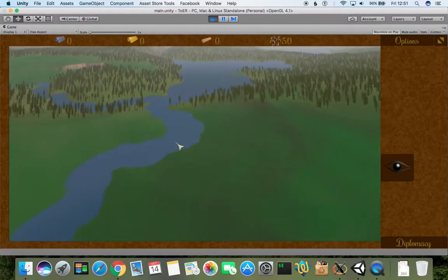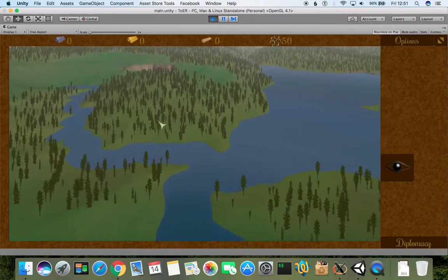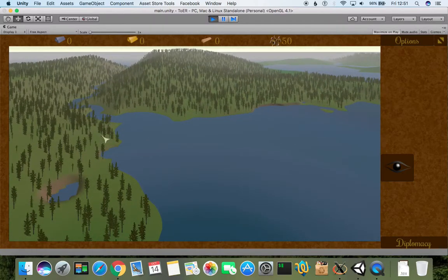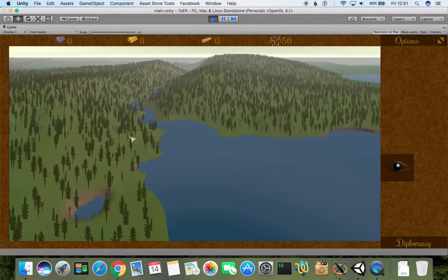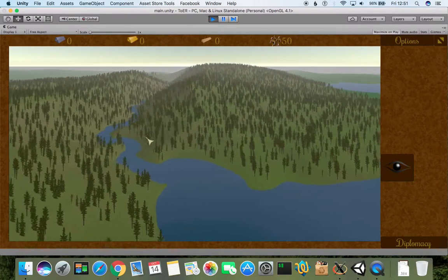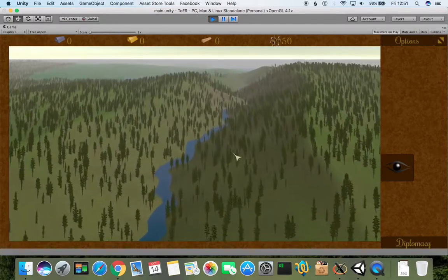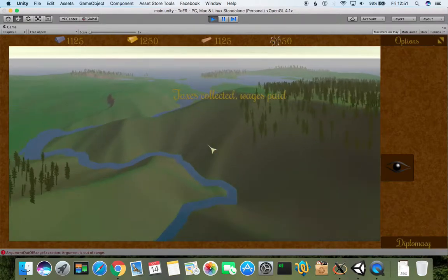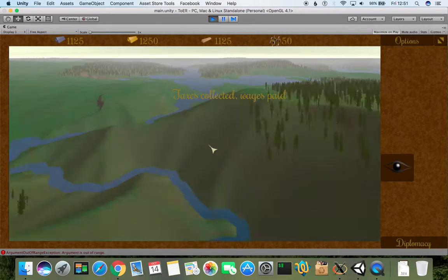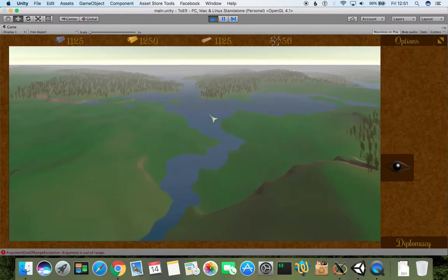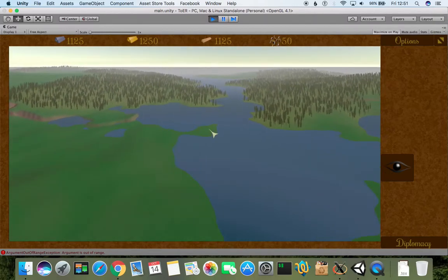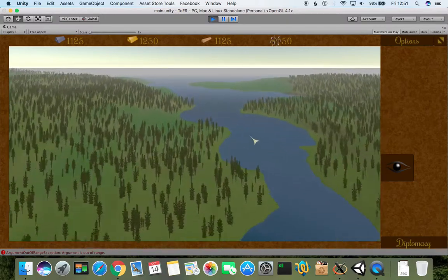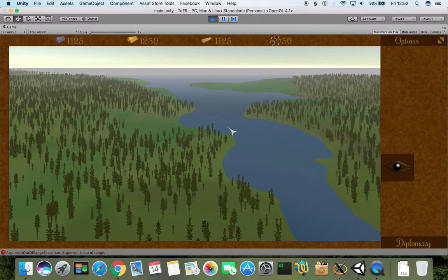For example, like here, we have a river submerging into the lake. There is a small branch here, but there is another branch which is coming out from the other side of the lake and continues to go further through the mountains. And basically, these rivers can go very, very huge distances. For example, here we can see it comes to another lake. And if we continue to that direction, we should get it going further out.